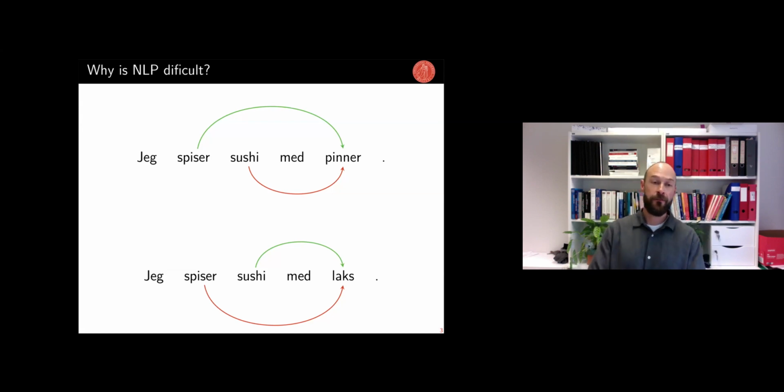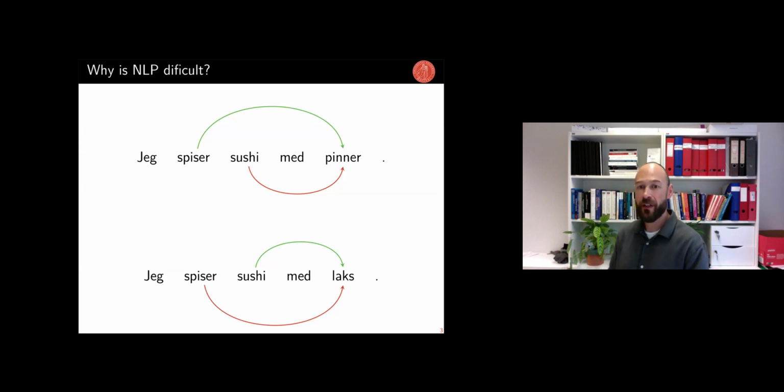And the point is that for us, these types of ambiguities are more or less invisible. We don't see them unless we're trying to make a pun or something. But for machines, these types of ambiguities cause a lot of problems. And very many of the problems that we face in NLP when trying to make machines understand human language can in one sense or another be seen as a problem of disambiguating.